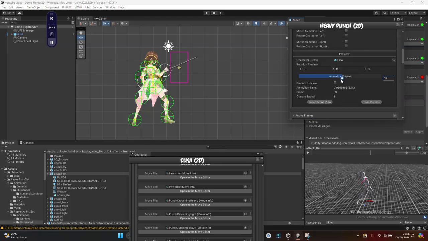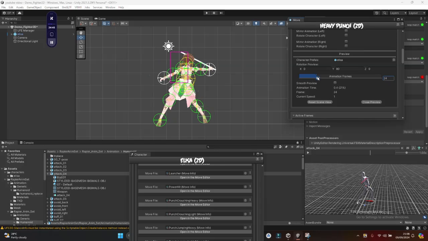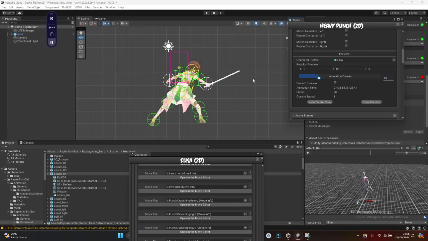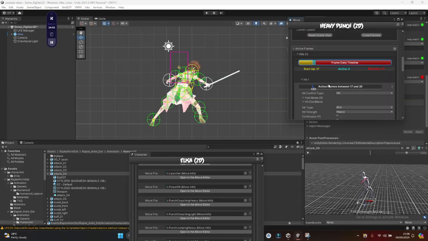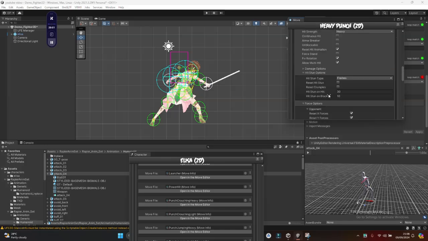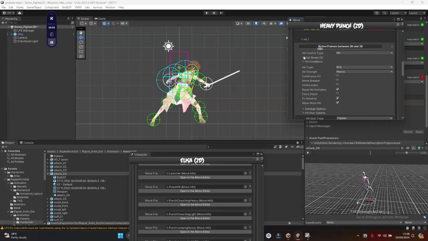Sorry, mistake. So you now have to move it to 26. Here's the neat part. So you now have to fix where the hands and legs and everything are going to be.